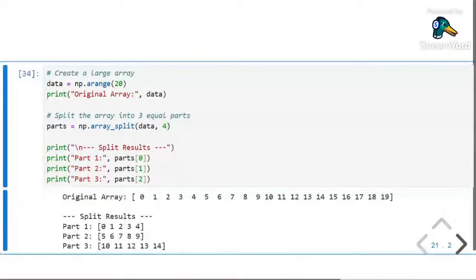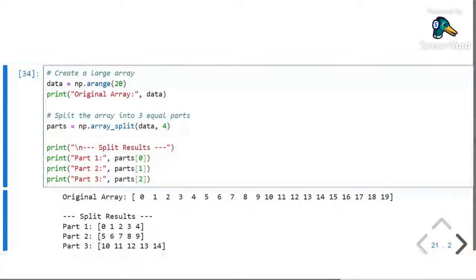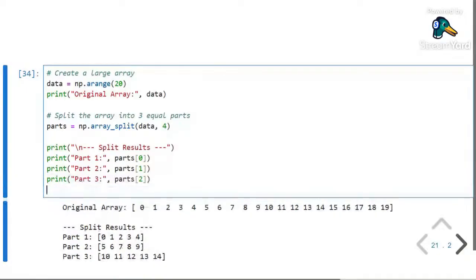All right, oh, you need to put another print for this. So let's create another print for part 4 so that it can show the split result. Sorry. So this is part 4. So we are splitting the data set into 4 equal parts.